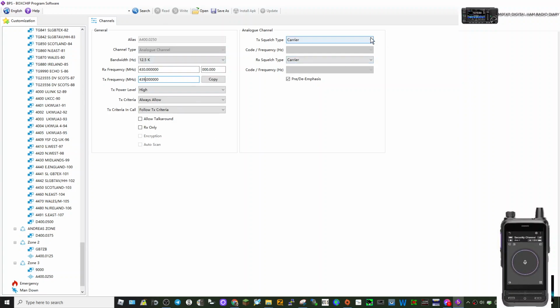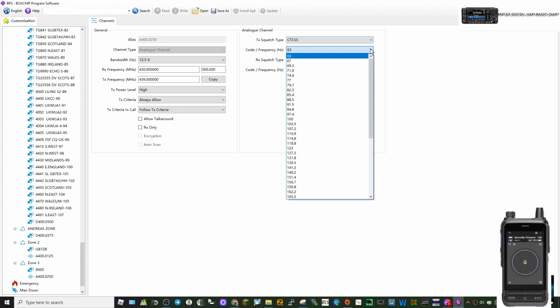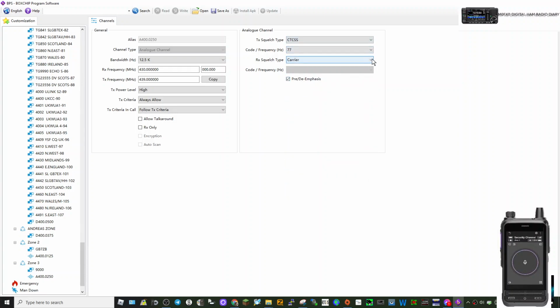We're going to need the tone. So let's just say it's CTCSS and it's 77. CTCSS 77. You find out this from the repeater keeper. So we've now just created an analog channel. We can name it as well because we haven't named it yet. At the moment it's called A400. Now don't forget, you can't name it here. You have to name it down here. So right click, rename, and then we're going to go GB3 it'll be, and then we'll call it ZB again. Okay. Once we hit that, and look, it's renamed it. So you're now going to be able to find this in your radios.